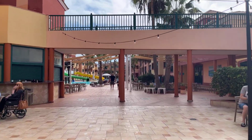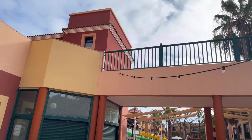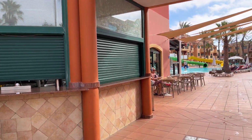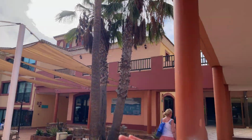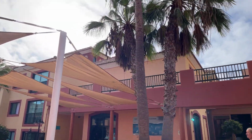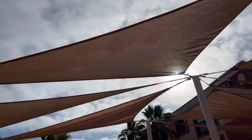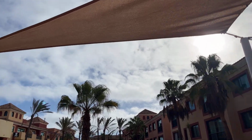Yeah, it's lovely though, isn't it? Oh yeah. It's quite hot and humid here now, but as soon as you start walking down here, it's lovely and cool. I love the way they shade everything as well. Yes, so you get a chance to get out of the sun. Shades across there just to give you some protection. And it's also quite nice having that up there in the evenings, isn't it?